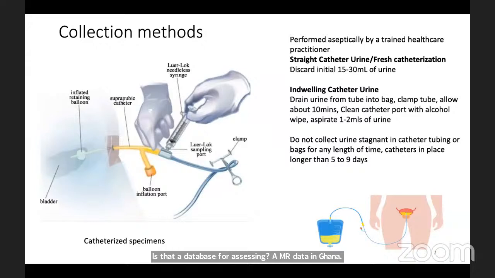Okay. So in Ghana now, most of our data is channeled into GLASS or international database systems. I think Fleming is now working in conjunction with some of the hospitals to start gathering a national database to inform decision making. So for now, if you want information on AMR data, you won't have any from Ghana, but from the international, like for example GLASS. Thank you. All right. Thank you very much.